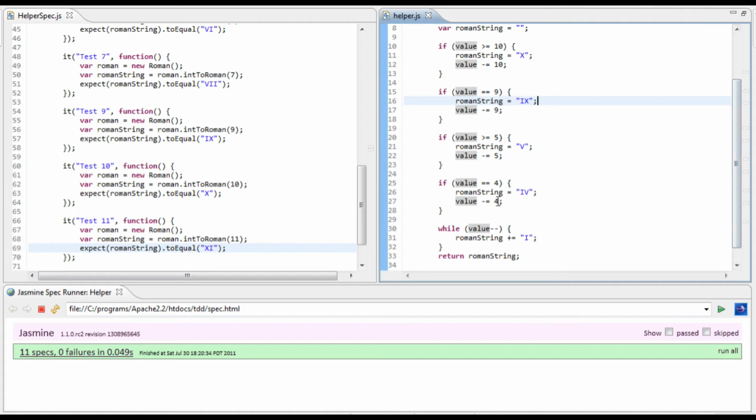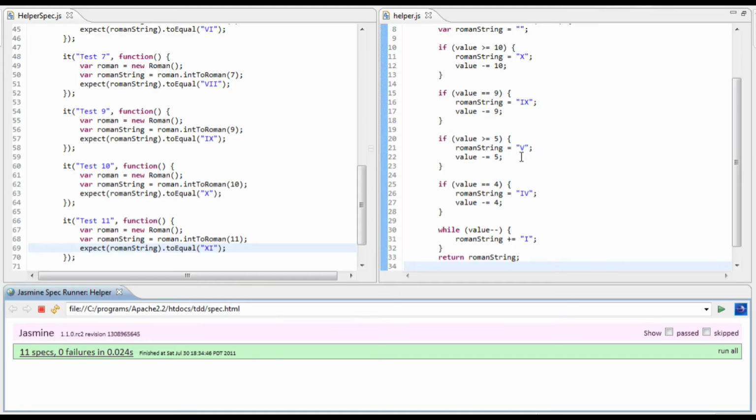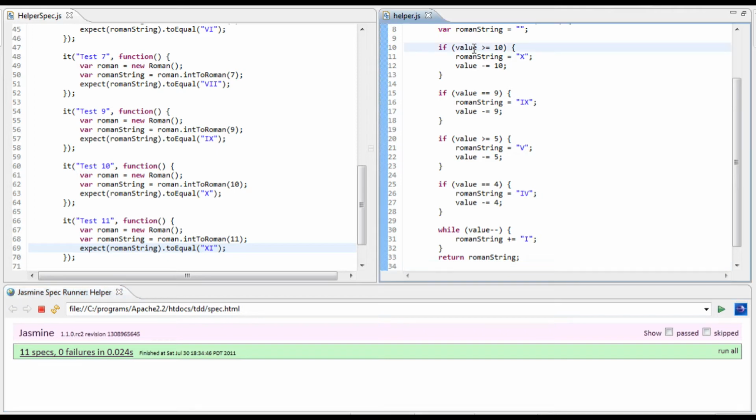Now if I look at this code, there is a definite pattern with 4 and 5 and 9 and 10 as the boundary conditions. And if I look at Roman numeral 10 and I'm subtracting 10, Roman numeral 9, I'm subtracting 9. Let's simplify this code by capitalizing on the pattern that's emerged. We're going to refactor, we're allowed to refactor, we're on all green.